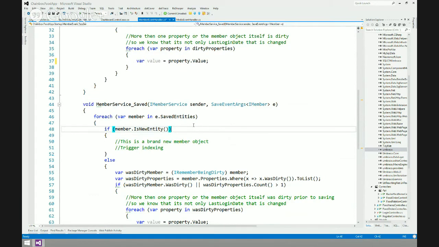You simply use this because it's in the new API. It might be a bit verbose or cumbersome to check it manually, because after it's been saved we don't really know how many times it was saved before. Let's say you want to do something only if it's a new item, like append something to it. Maybe you have your own custom property that you want to update for your editors, and you only want to do this once. You can use this new entity extension method for that. That's very nice.